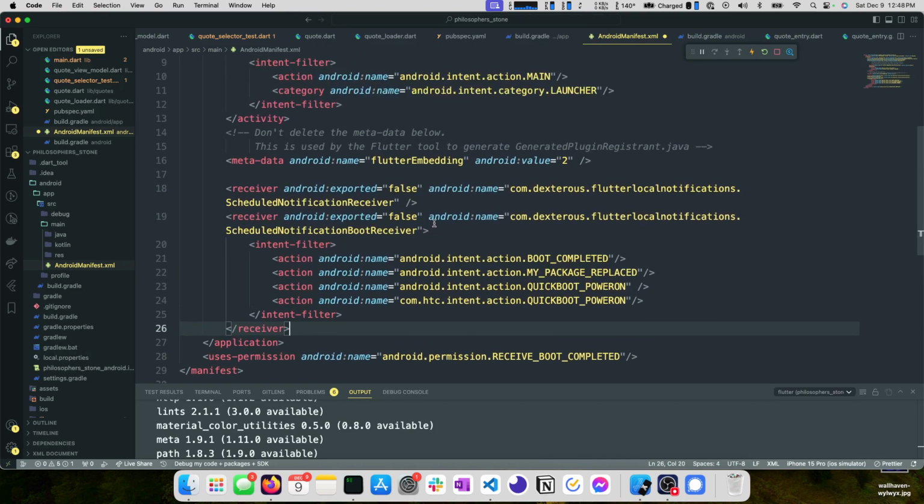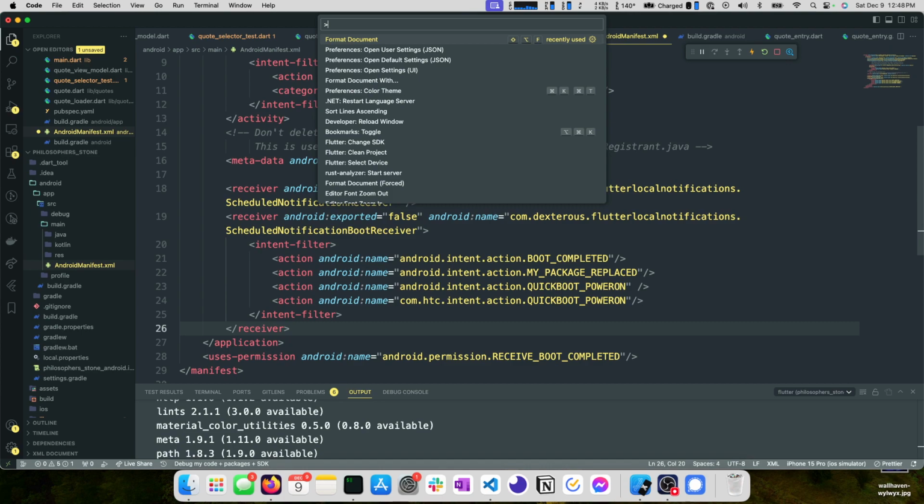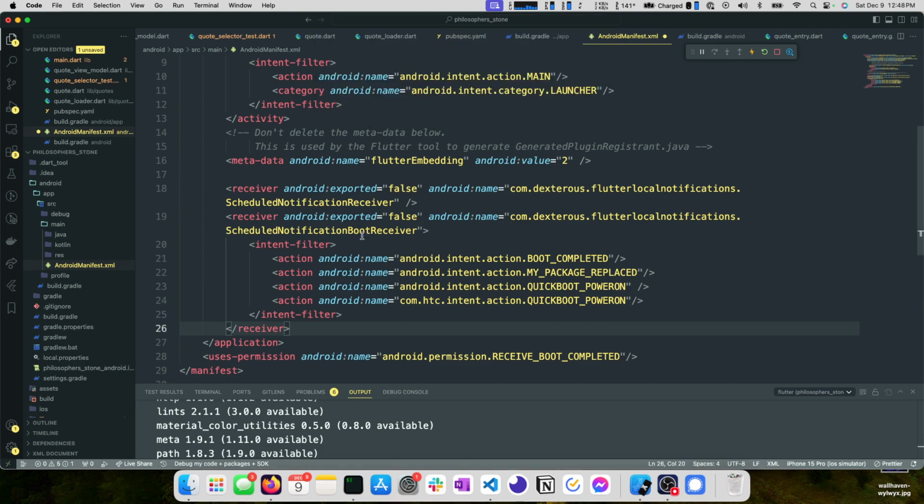Okay, and again, I used another hotkey. Instead of Command P, you can do Command Shift P, and it creates a task menu. And then I typed format document, and it formatted this document for me because I have an XML formatter. Take a minute, pause the video if you need. Just make sure that yours looks like this. The formatting doesn't necessarily have to be the same, but you do need all of this content before this closing application tag.